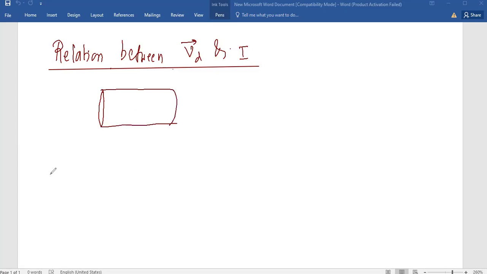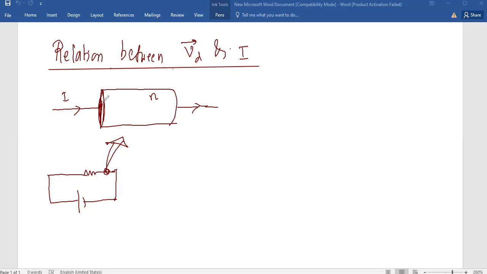So basically, if we have a conducting wire like this, we have taken just any small portion of it, and we have taken the zoom of it. So it will look like this. Now current is flowing in this direction as per the given circuit. At any moment of time, let's say the number density of electrons is small n, and area of cross section is A. This length is L.